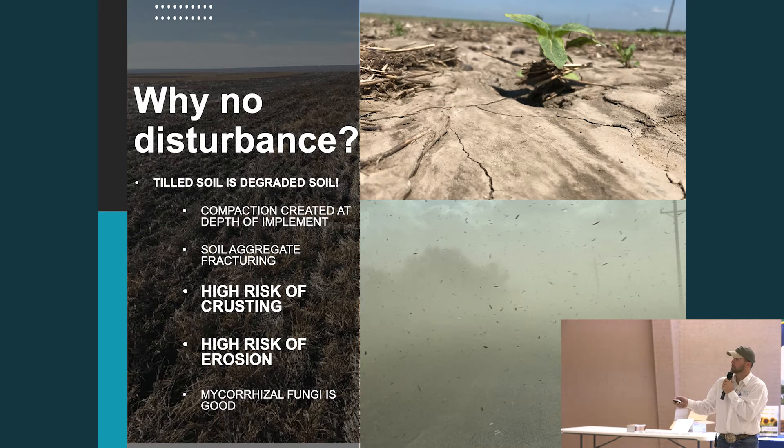No disturbance. You can see two pictures here — one of crusting on top, one of erosion below, both taken in Mead County. What's so bad about crusting? The next time it rains, it'll go straight to runoff once those cracks are filled — and it's more prone to wind erosion as those flakes roll up with a 60-mile-an-hour wind. The eroded field on the bottom had pretty decent residue cover, but there was disturbance involved. None of that residue was anchored because there was still tillage involved.